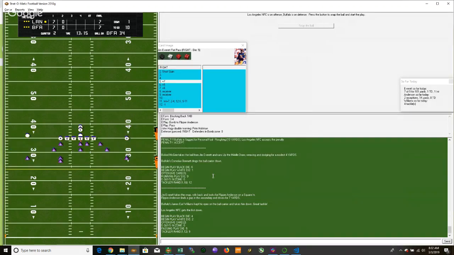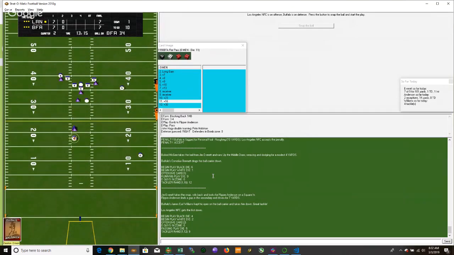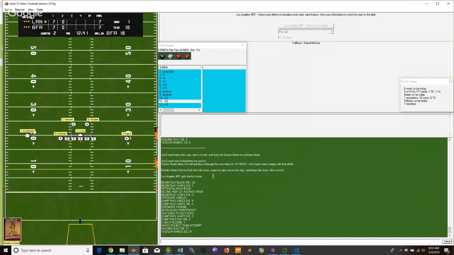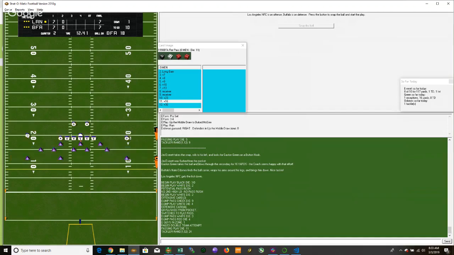Bomb to Flipper Anderson, single covered, and it's a dump off for 16 yards, and now they're in good field goal range as they will line up at the 18-yard line. Nate Odoms in on the tackle. Odoms is a cornerback 5. Talked about Talley as a 6. We got 3 6s here on the linebacker level. Conlon, Bennett, and Talley. Ray Bentley's a 5. Flipper Anderson's covered by a 4.